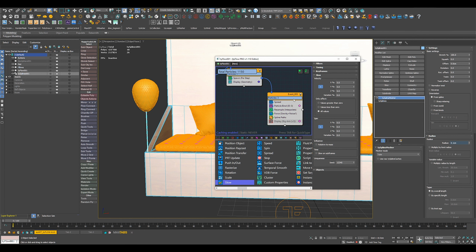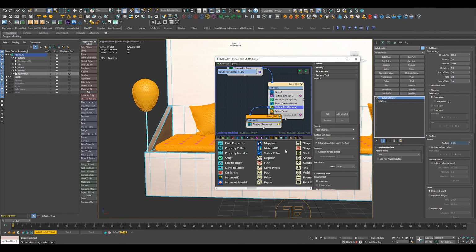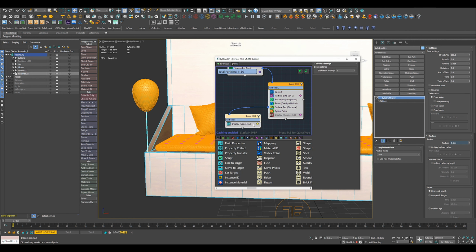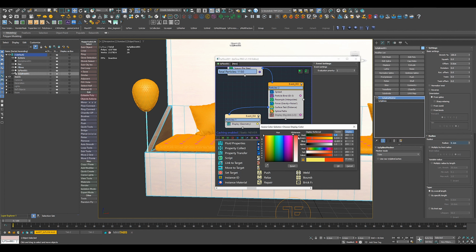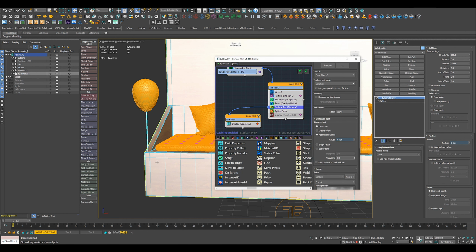And in our rope event or string event, event number 3 here, we would go and bind that string to the bench. So for this, we're going to drag out a surface test, go and pick the bench, set the distance to something like 0.5, and then we're going to send everything which is closer than 0.5 centimeters to this bench.